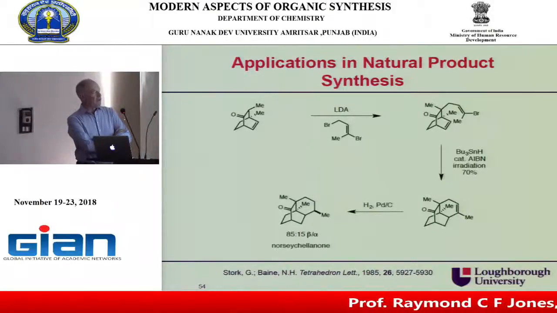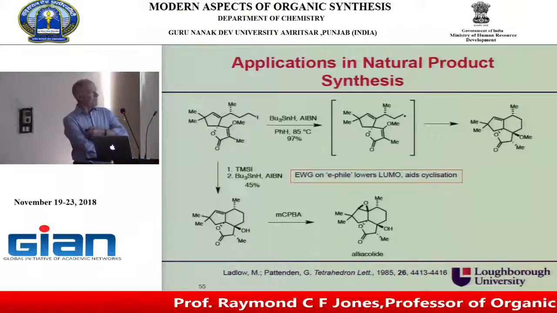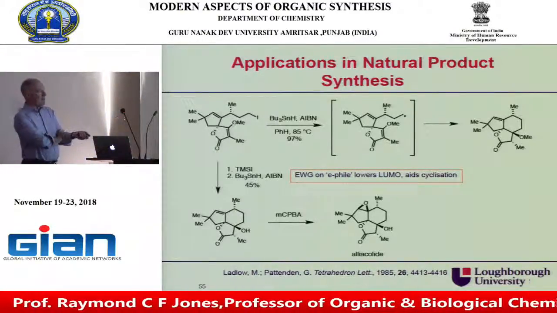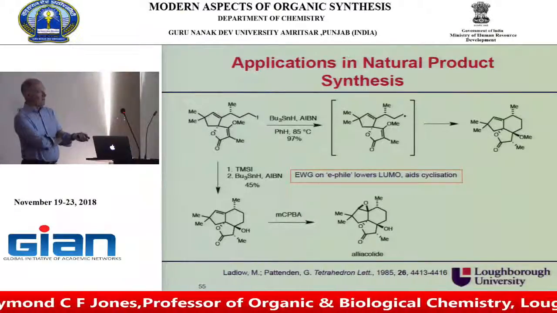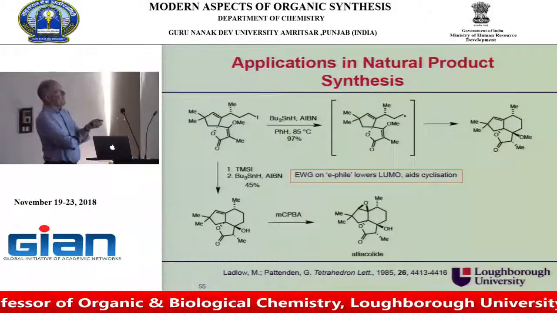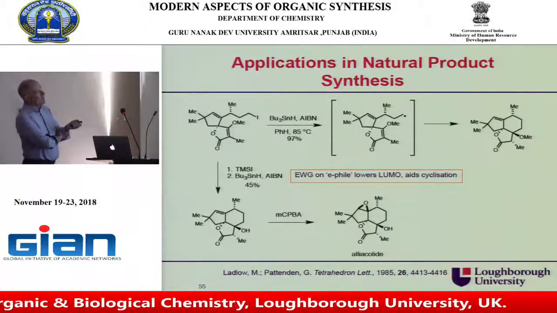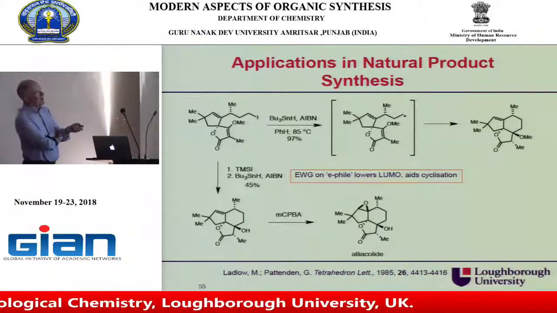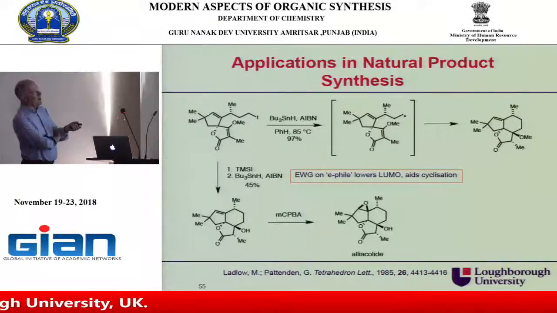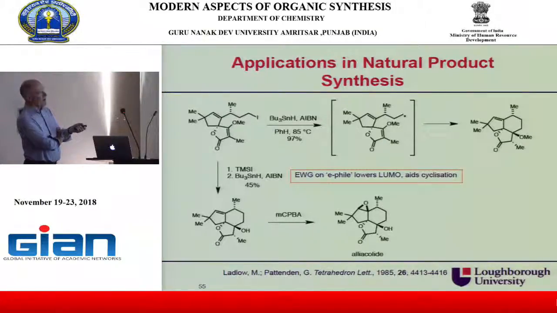In many respects, that's a relatively simple molecule in natural product terms. Here's another example, again from the 1980s. This is from my old boss when I worked at Nottingham University, Professor Jerry Pattenden. This synthesis is all about setting up this compound. Clearly that's not easy to do. But then you need to cyclize this position here onto this 5-membered ring.